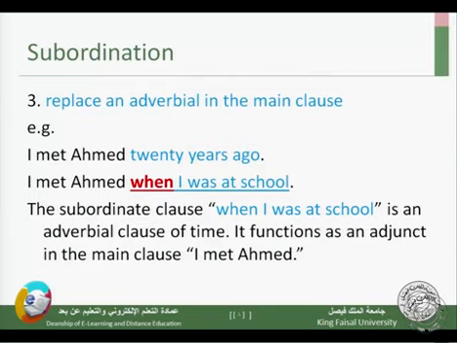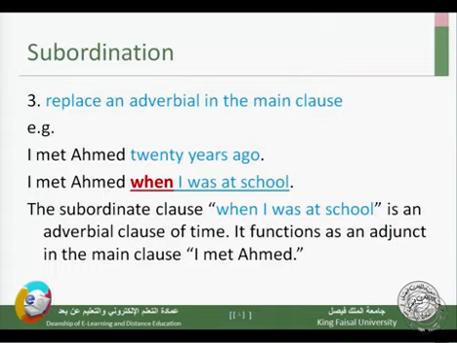We also can replace an adverbial in the main clause with a subordinate clause. So for example, I met Ahmed 20 years ago. 20 years ago is an adverbial. It gives us time, so it is an adverbial of time. We can take it out and we can put a subordinate clause in its place.